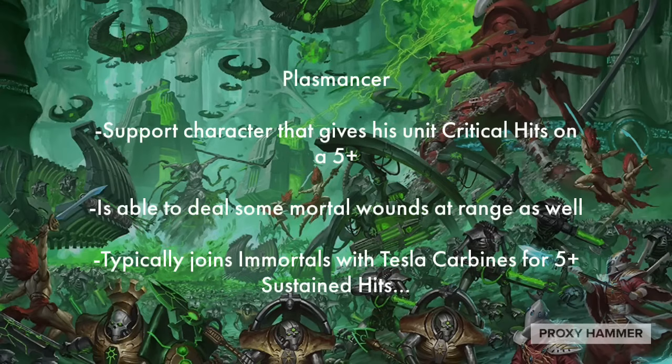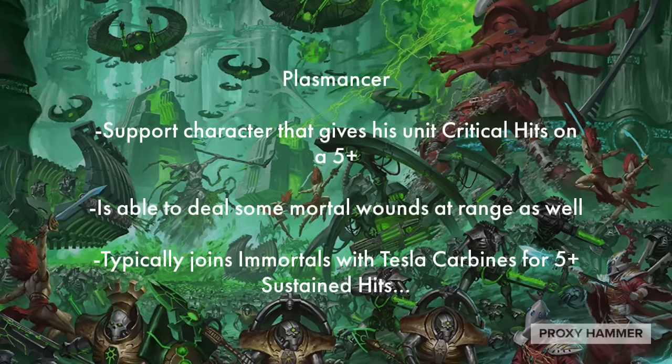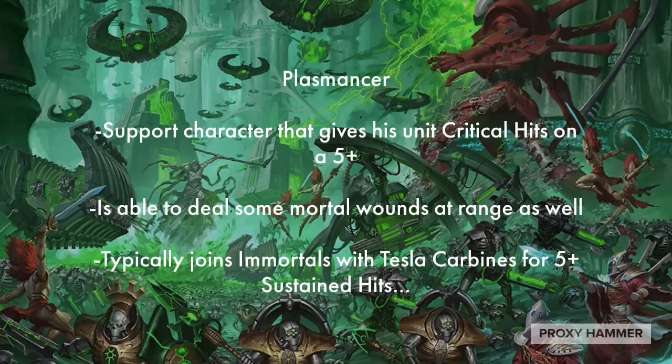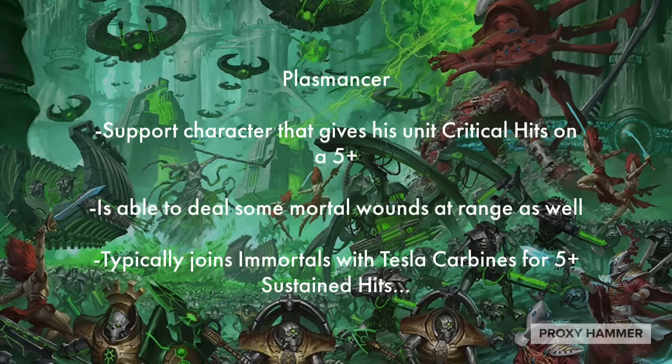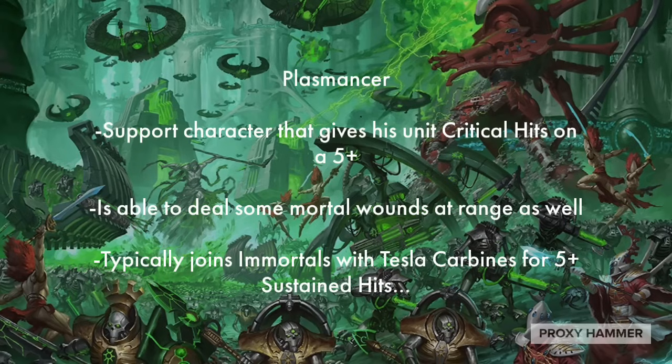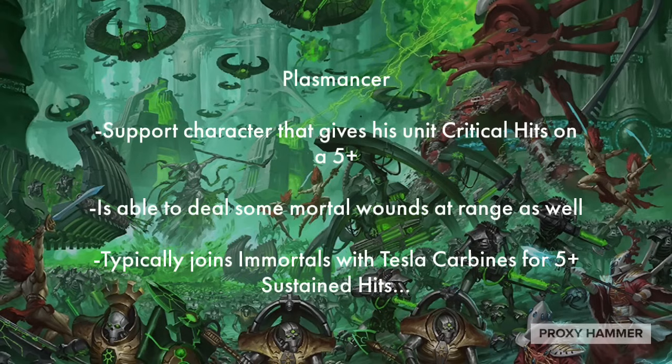Alright, so let's go ahead and talk about some of the Necron characters you might come across. So the Plasmancer is the first one and probably the one you're most familiar with because it is a support character that gives the unit critical hits on a 5+, which is extremely powerful with Immortals. It can only join Immortals and Necron Warriors, so you don't have to worry about this thing joining Wraiths and giving them devastating wounds on 5+. But even so, sustained hits 2 on a 5+ is very strong during the shooting phase.